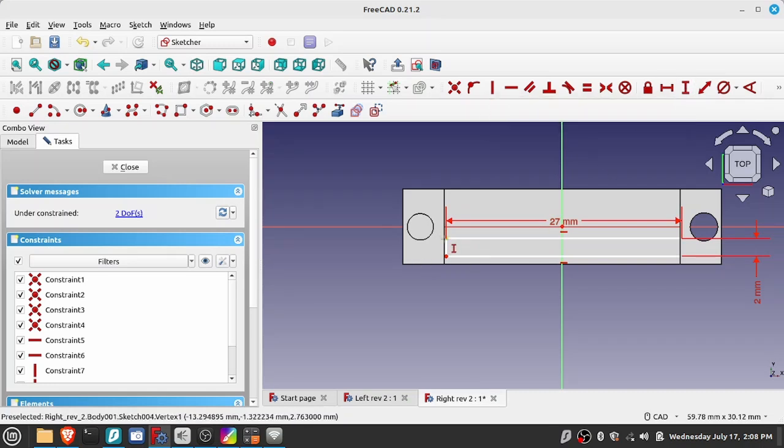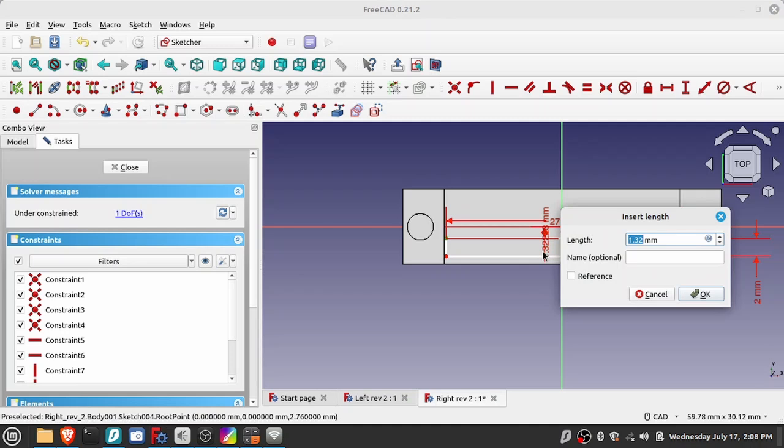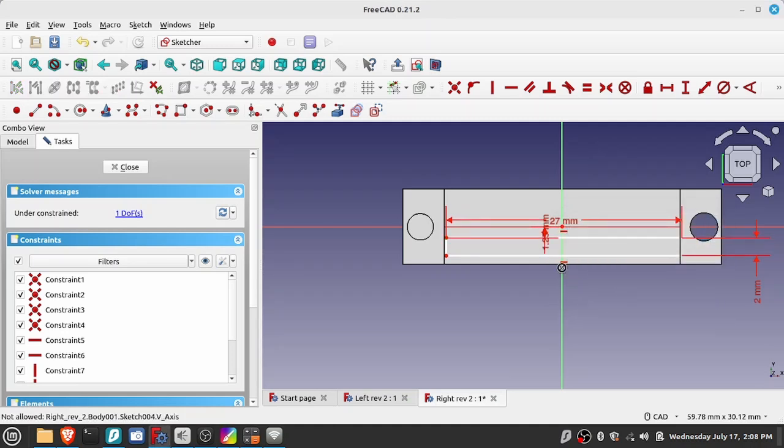So that distance from here to here is going to be 1.25. And we'll move this down here to where we can see it.